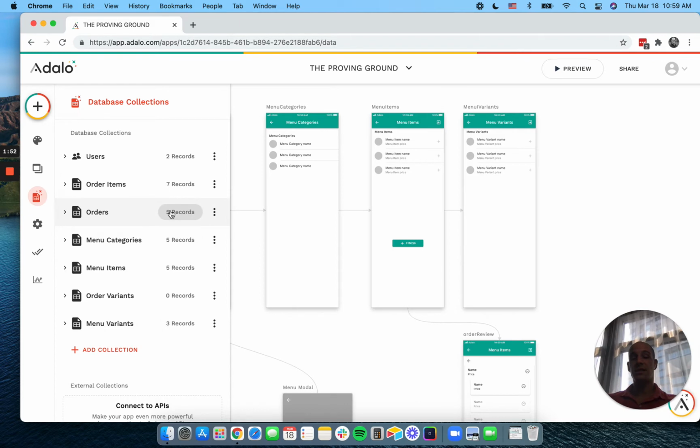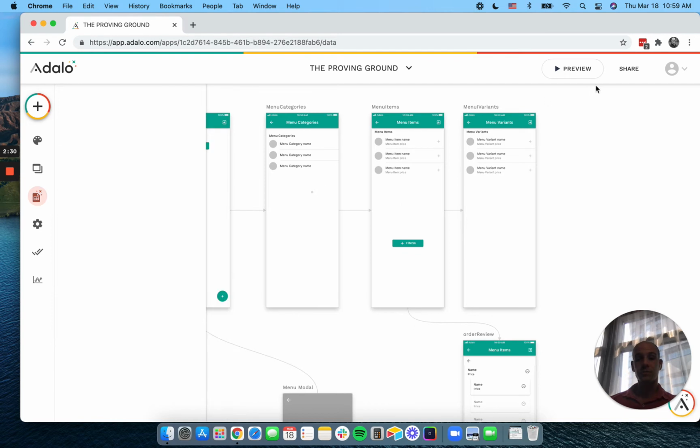We've kind of repeated this almost the same way for orders, okay? A menu is static. Every person that goes into a restaurant, they hand you a menu. These menus have these things. You don't take the menu, okay? But you as a user have an order. Your order has order items. You bought a burger and you bought fries, and those order items have order variants. So ketchup and mustard for your burger, right? So again, we have the menu categories, we have menu items, menu variants. For users, we have orders, order items, and order variants.